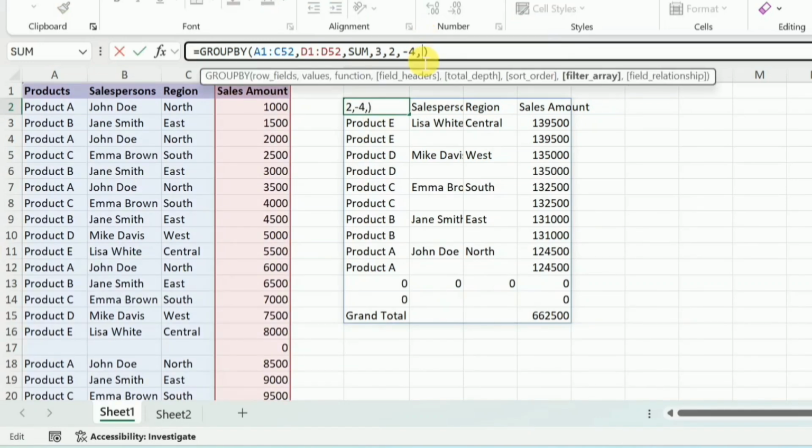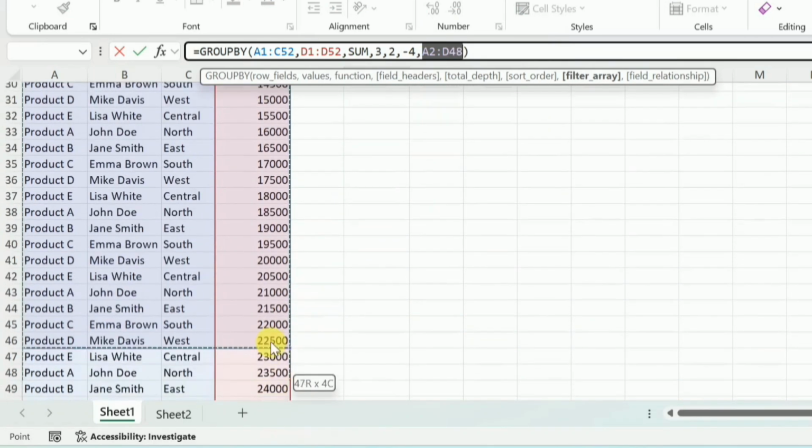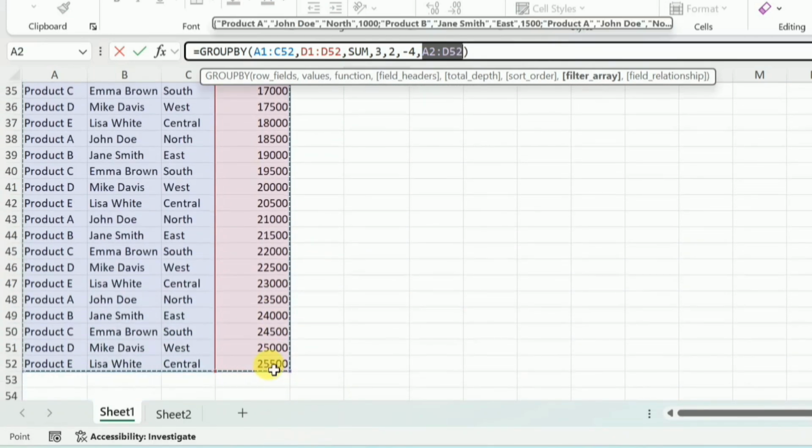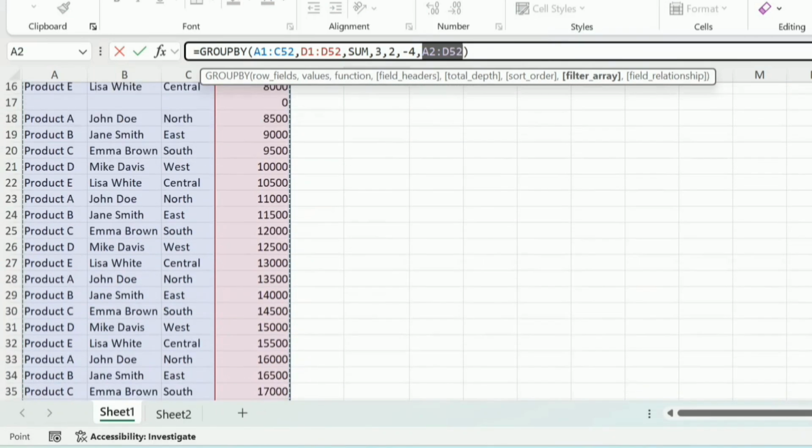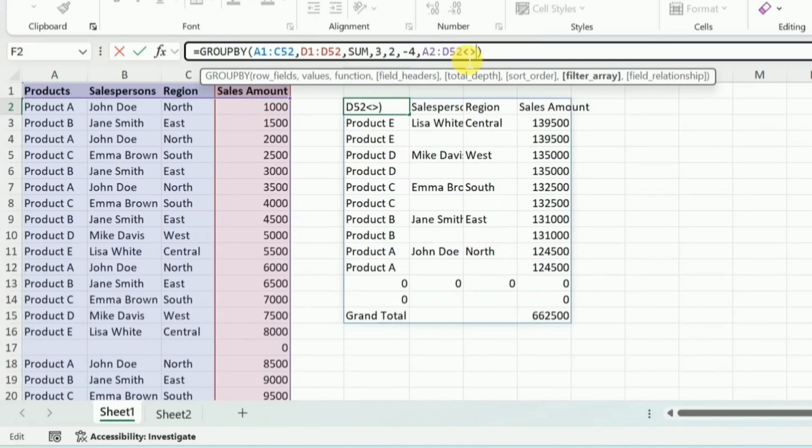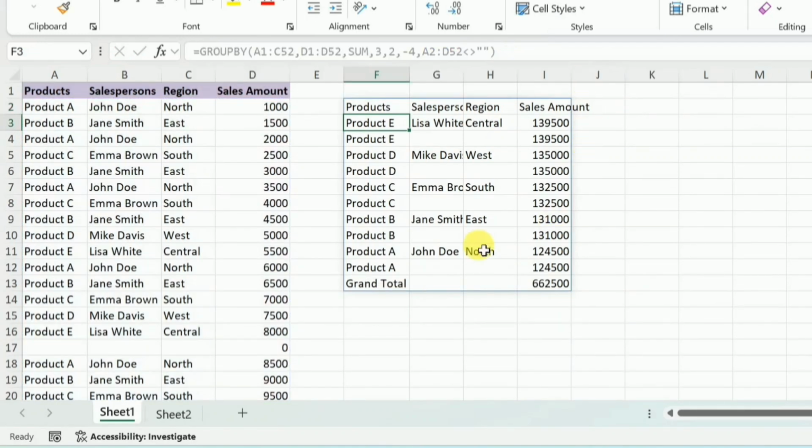I will write comma and then select all this data, and then not to include the empty cell, and press enter. Now you can see that the 0 value is present along with some empty cells in the data, but it is not listed in the group summary of the data.